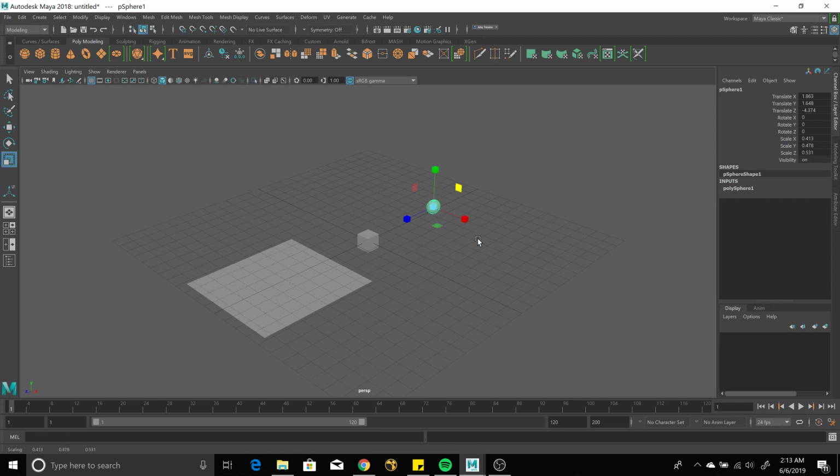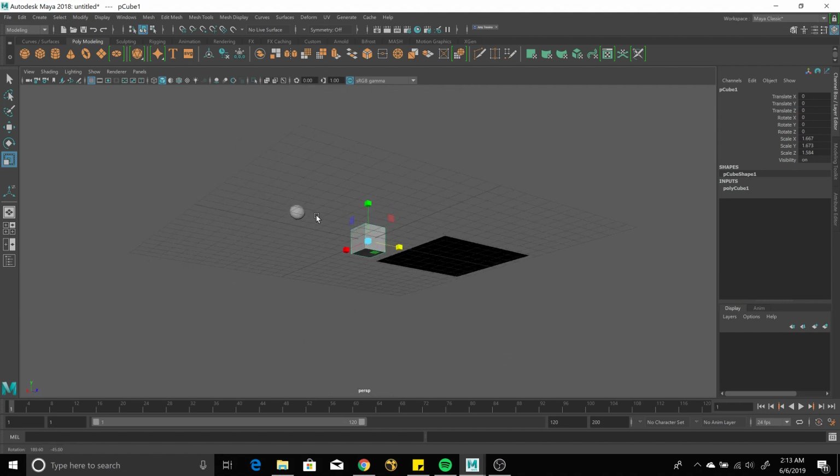I think that's alright. I'll go ahead and make the cube bigger, my apologies. Alright, let me go ahead and use Alt and left click to flip around here. Actually, let me bring the sphere up because that looks weird.